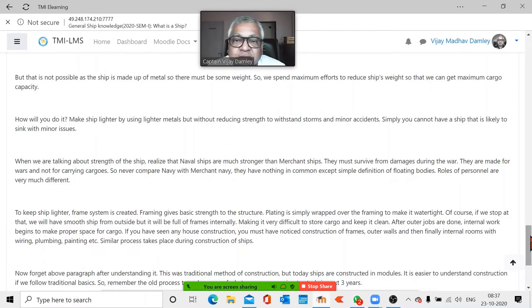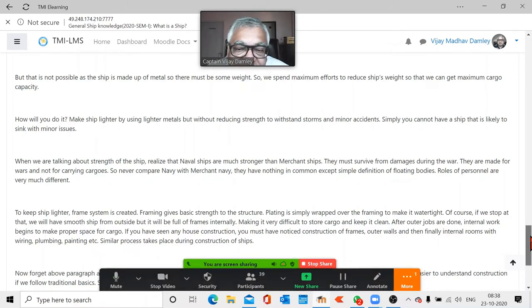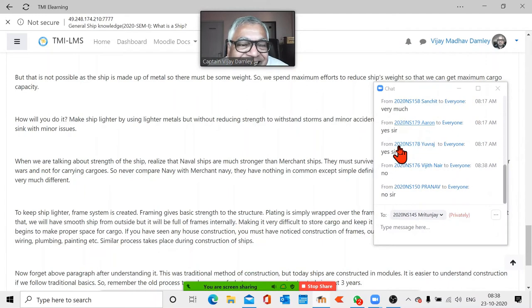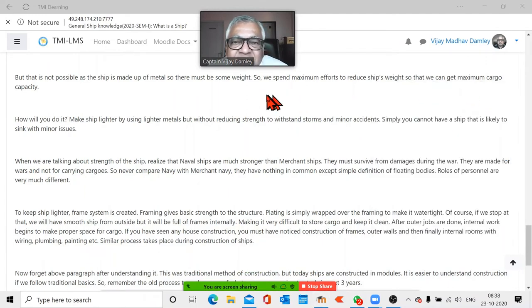Okay. Now, what is a ship normally? We know that you have to make it strong. So what we actually do is like making a bamboo lantern. Has anybody made a bamboo lantern? Made out of bamboo sticks, you know, cut it and all. Anybody has done it? Come on. Nobody? Nowadays we used to do it, actually. Because in those days, Indians and Chinese were not friendly. We didn't get anything from China. And at Diwali time we used to make these curtains. Basically, the most common one was a star. So anyway, why I asked you is that in that case it's easier.